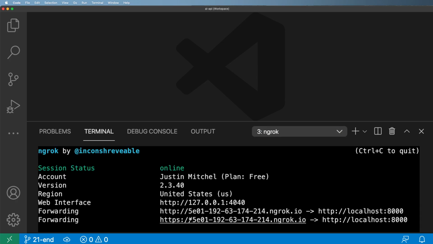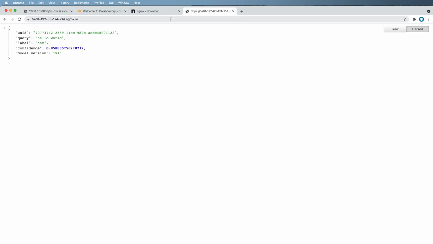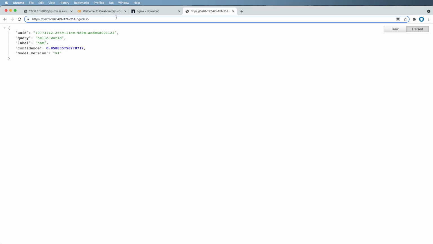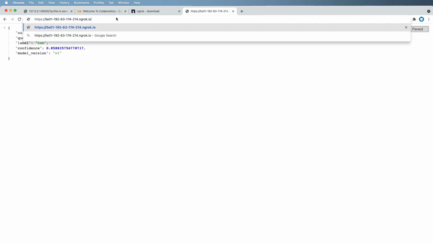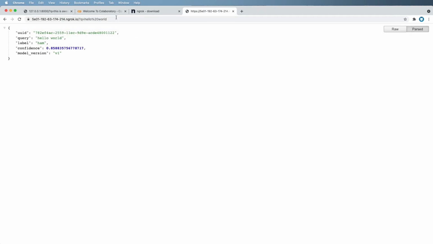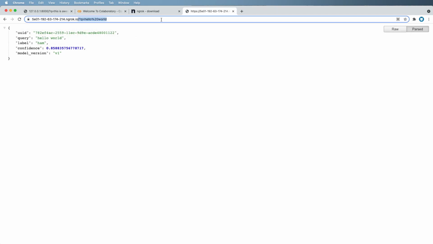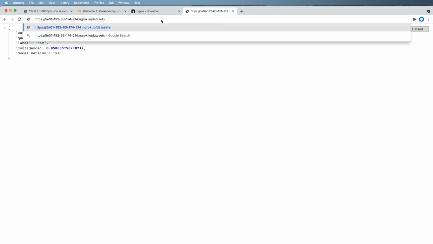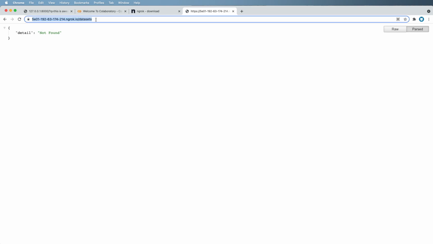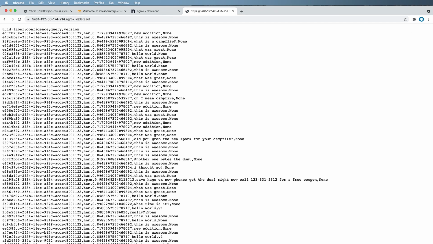There we go. And so what happens is it actually gives me a few different URLs here. And so if I go to one of these URLs, Ngrok will help the routing of that URL, and in a secure manner, I can actually try out my API here, right? And so this is actually emulating a production environment. So if I do hello world, I see all of that data. And then also if I look at my recently created dataset, it will give me and stream out that data for me as well.